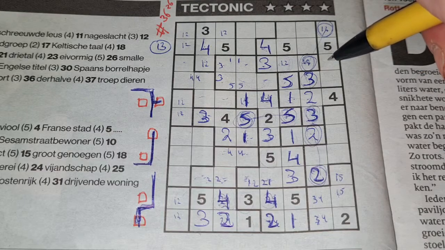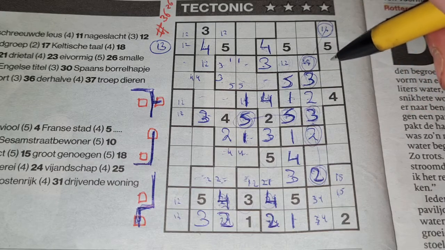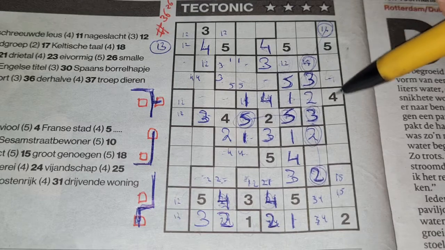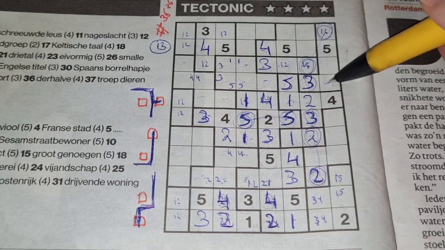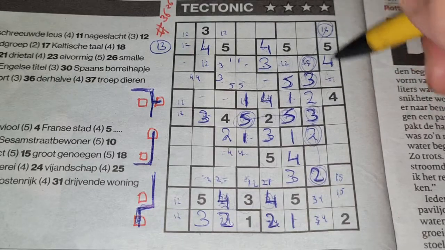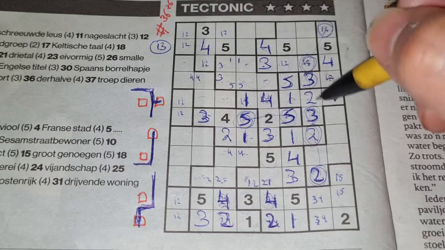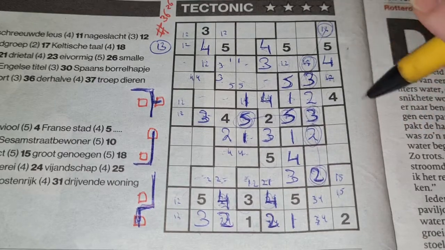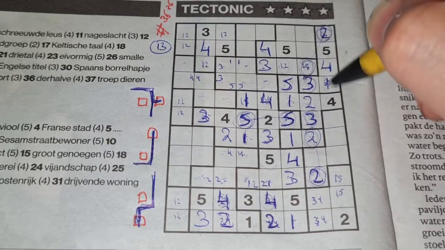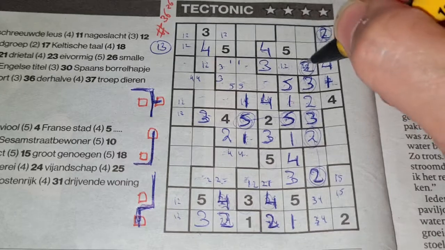Okay, so I'm missing in this L-shaped area for the number 4. Well, I cannot place the 4 here because we already have a 4 here. So the 4 should be there. So 2 numbers left in this L-shaped area for the numbers 1 and 2. Okay. Well, we have a 2 here, so it cannot be a 2 anymore here. The 2 should be there, and the 1 goes here. This box is connected with that box, should be also a 2.